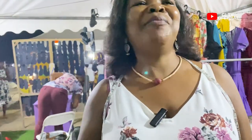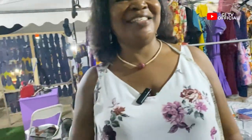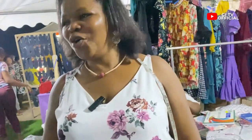Good evening. Your name? I'm Reverend Ruth Anna. Okay, so I can see different African kaftan, different outfits here. Can you run me through what you have? Okay, this is Ameruta Clothing, known as AK, and we are based in Ahuen Market right here in Bo. We do corporate outfits for both ladies and gentlemen, actually for the entire family.